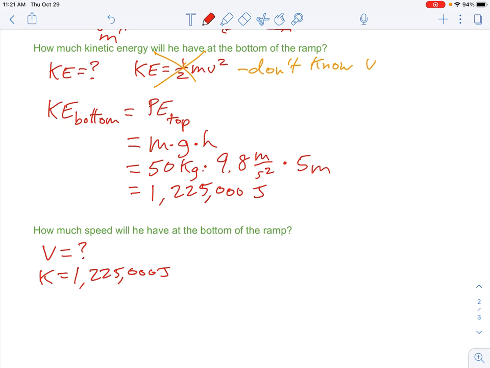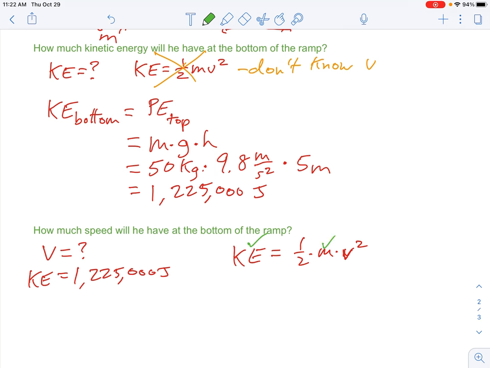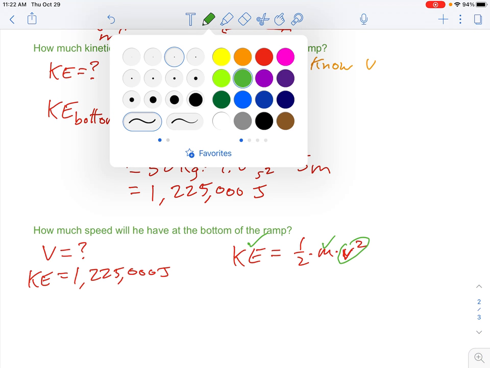And we also do know that this equation for kinetic energy, sorry, I forgot to put KE. We also know that the equation for kinetic energy is 1/2 times the mass times the velocity squared. So do we have enough information to solve this? So we know the kinetic energy, we know the mass, and that allows us to solve for velocity. And we're going to use algebra to do that. So let's work through the algebra steps that we would need in order to solve for velocity.